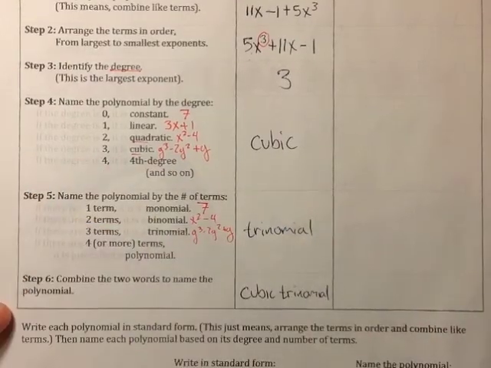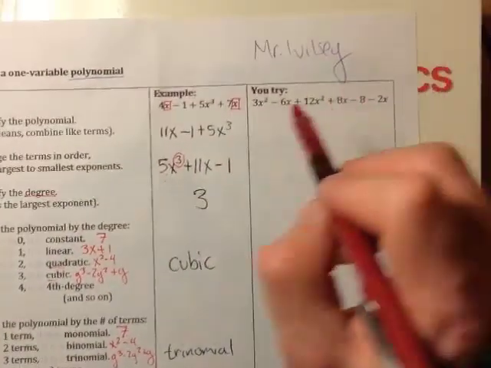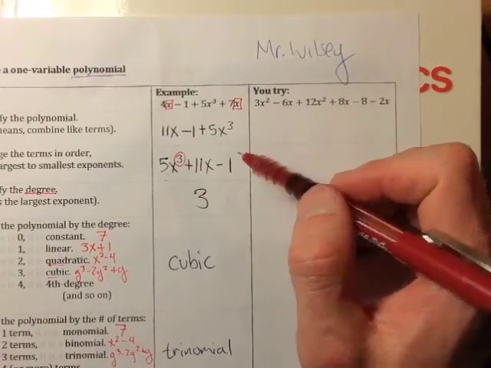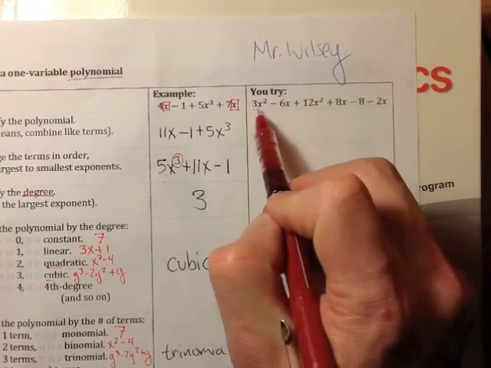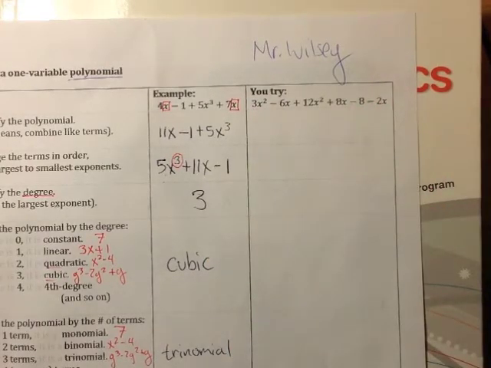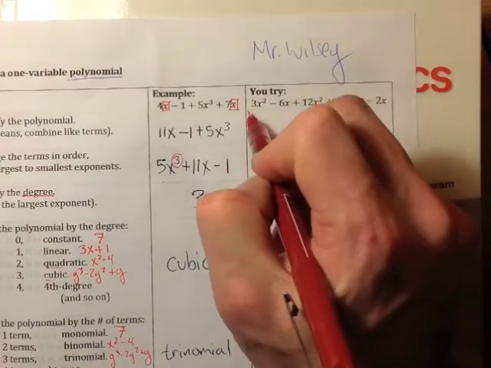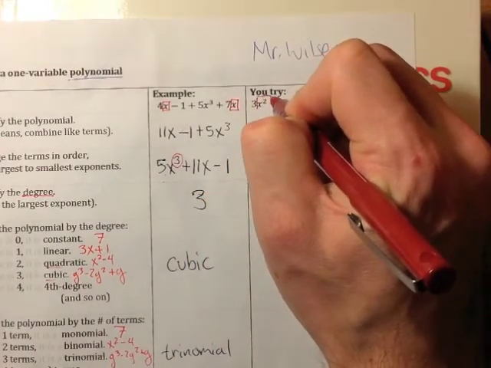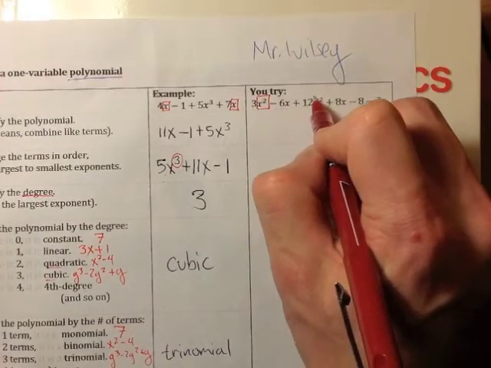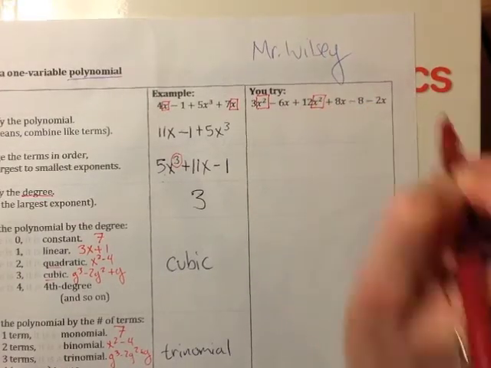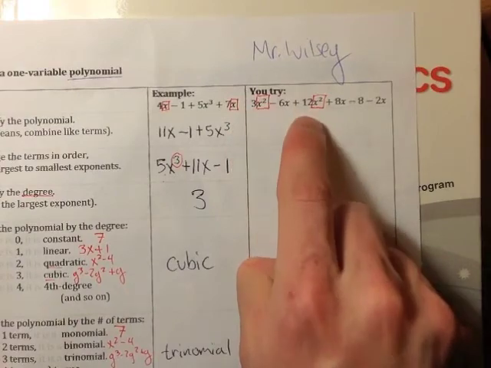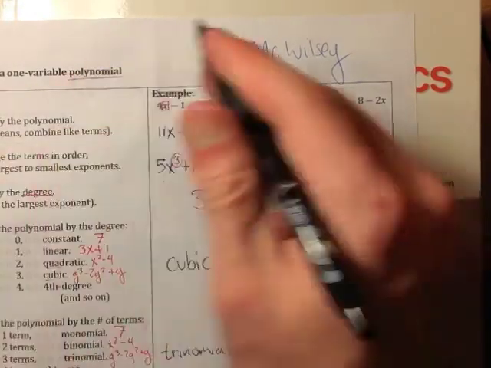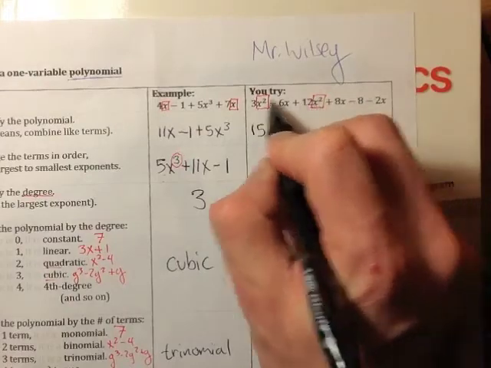Now, what I want you to do is come back up here to the you try problem. I'm going to get you started. I'm going to help you identify what the like terms are. I'm going to scan from left to right. X squared. I'm going to put a box around the x squared here, and a box around, oh, that's it. That's all the x squareds. So this means 3 plus 12 is 15. So 15 times x squared.